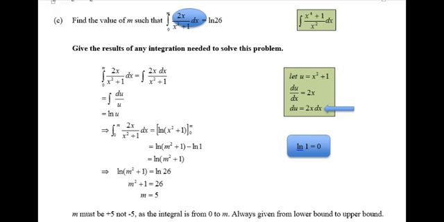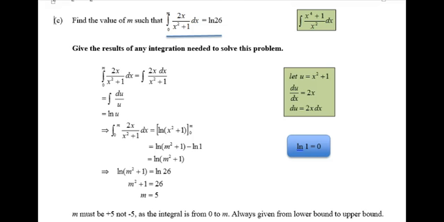Integrating that, log u. Now, you can't put the limits in here. You've got to go back to the original question. So I had u was x squared plus 1. I now get log of x squared plus 1. Putting m in place of the x, I end up with log of m squared plus 1, and then the 0 squared plus 1 just leaves log 1. Because log 1 just equals 0, I now finish off with log of m squared plus 1.